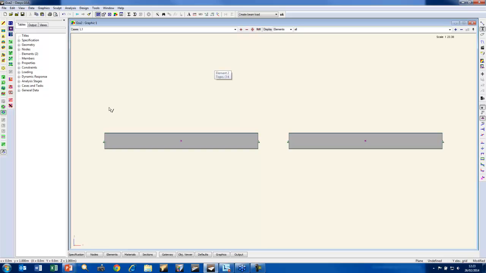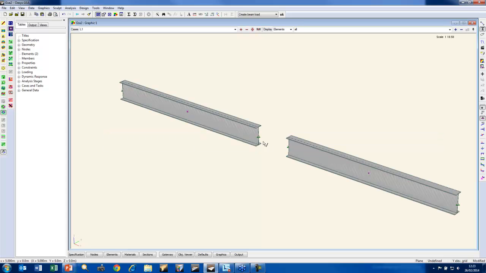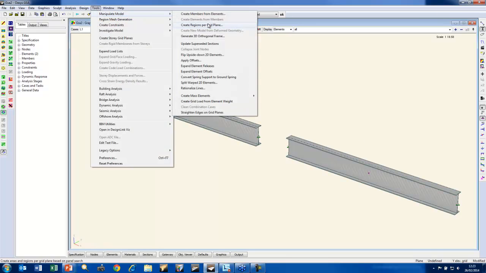Now by default, beam sections are modelled about the centroid of the section. Now this one here, let's add an offset on this one, so it's offset down to top of steel.